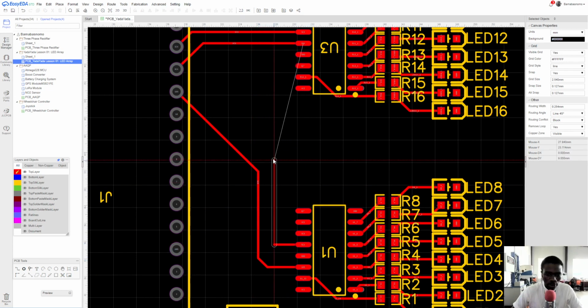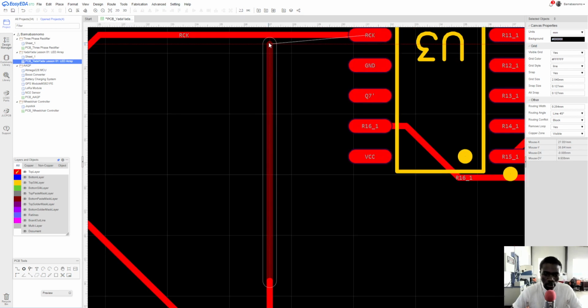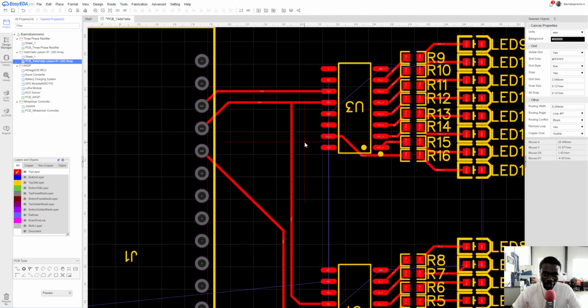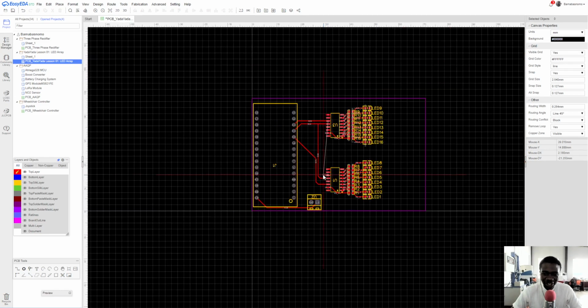Click. Go up a bit. All right. Oh my God, this is messing with my head. And then we can go ahead and place our SCK.